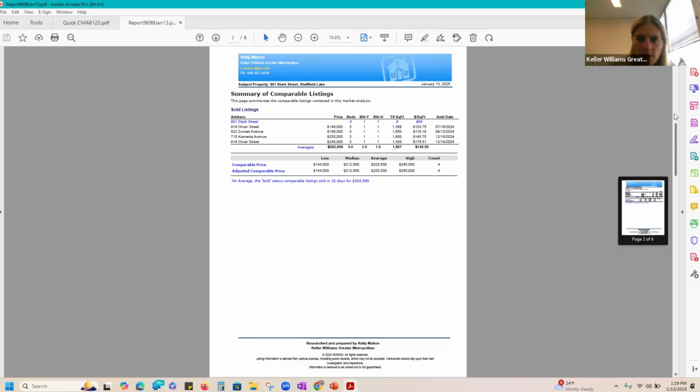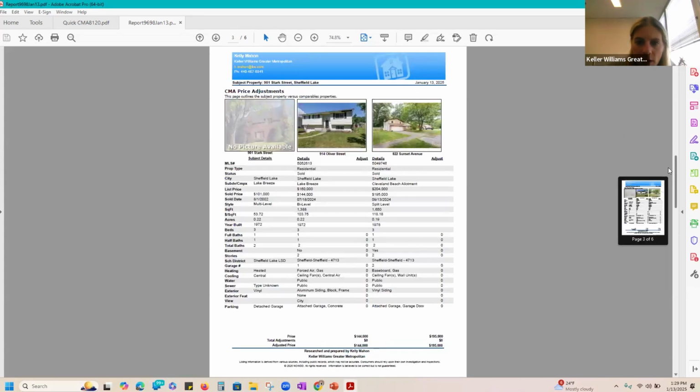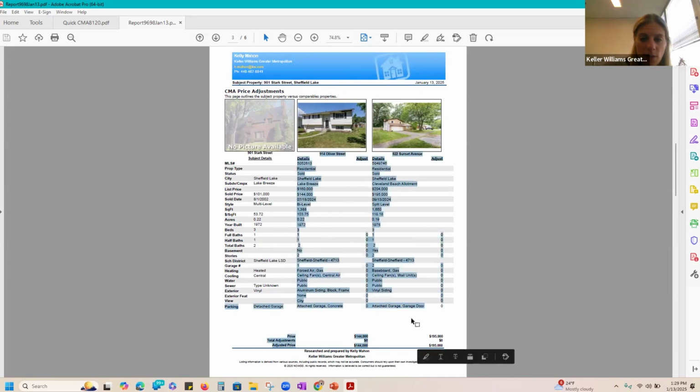All right, and then what else it will show? What this also includes is our subject property and then the side by side of each one that you're comparing it to, which is super helpful because it shows you what type of heating system they have, the cooling system, the sewer, if there's an attached garage or detached garage, the year it was built.